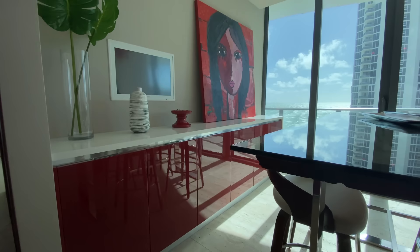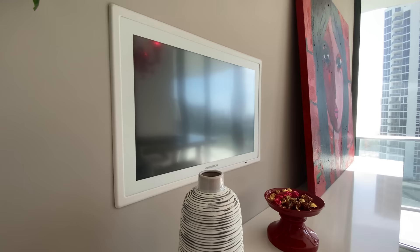Balanced with the red cabinetry, you have a red light fixture that fits like a glove. Over here there's a little extra storage for your more expensive plates, and it sits right under this screen — the smart technology that controls the entire house. You can do it from your cell phone or right here: control the music, temperature, window shades, lights, everything you need, straight from this huge iPad.